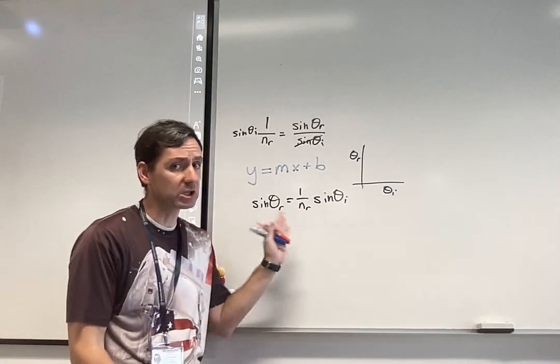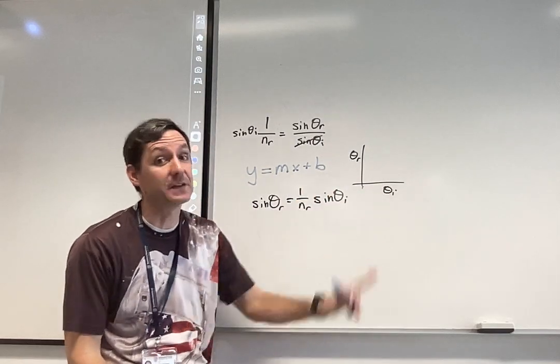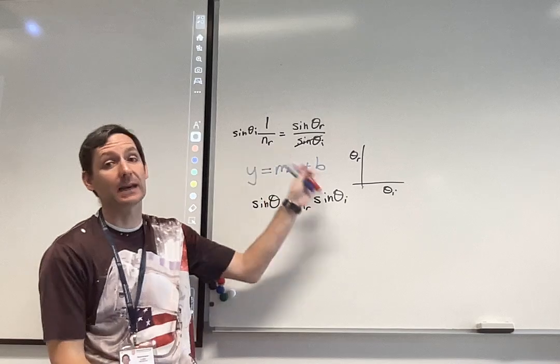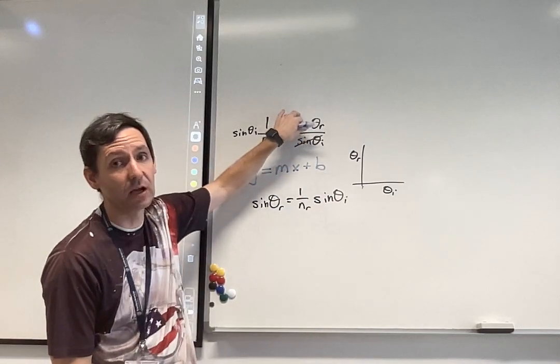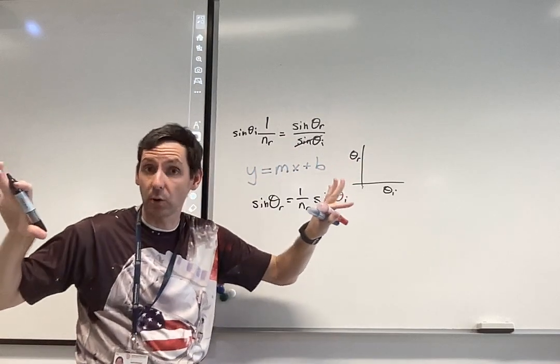So if you have any questions so far, please come check with me, because that's a math issue. That's not a physics issue. We've done no physics yet, right? I haven't even tried to connect it to y equals mx plus b yet. I've just taken the equation and rearranged it so that my angles are on other sides of the equation.